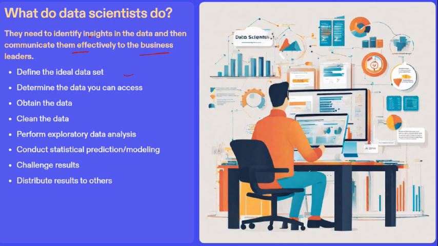You need ideal data sets, determine the data you can access, obtain the data, and clean the data. This is one of the important parts where you will be spending almost 50 to 60% of your time as a data scientist. Perform some exploratory data analysis, conduct some statistical prediction and modeling, and challenge your results, where you convey the information to the stakeholders. Lastly, distribute the results to others.